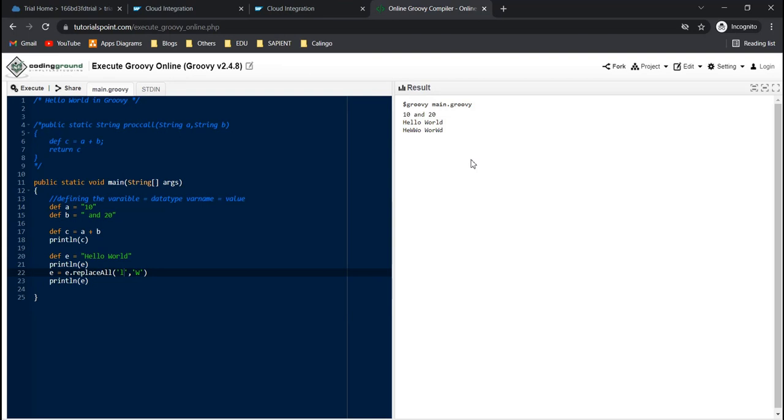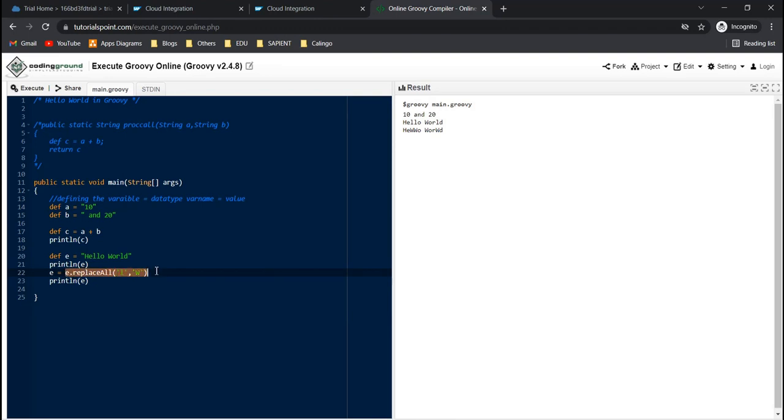Now, to call the functions, most of the time you will have to pass some parameters to it. These are like calling different programs or different subprograms. For example, if you want to add two numbers, you have to give those two numbers to that program, right? In the replace all function, you have to give what needs to be replaced, and the string that it needs to be replaced with. That's basically the replace all function.